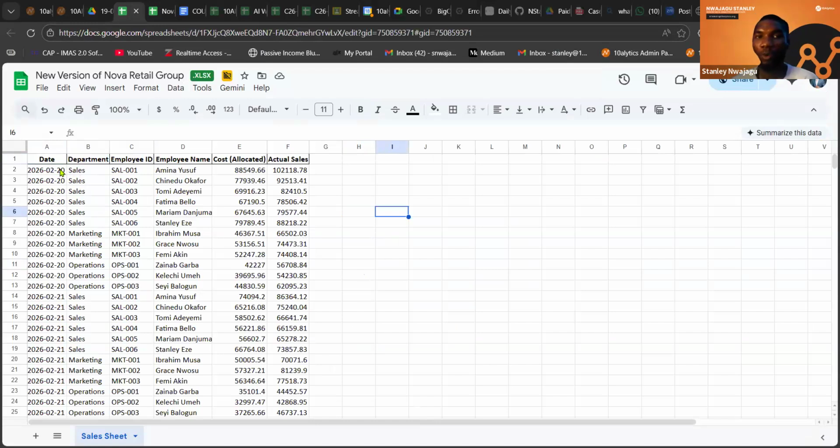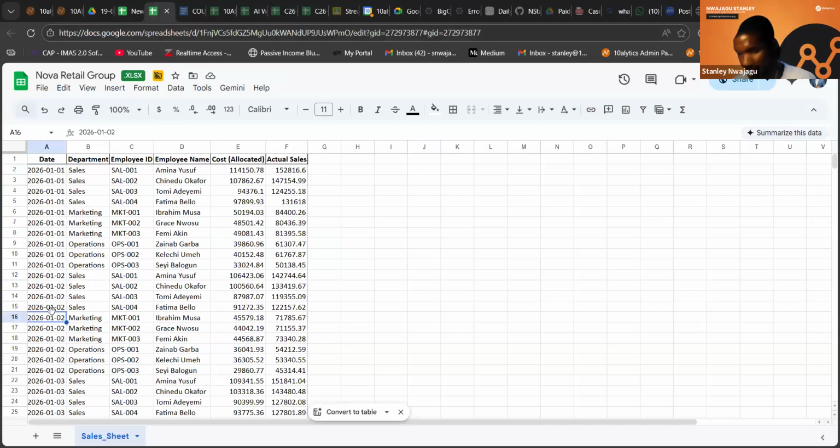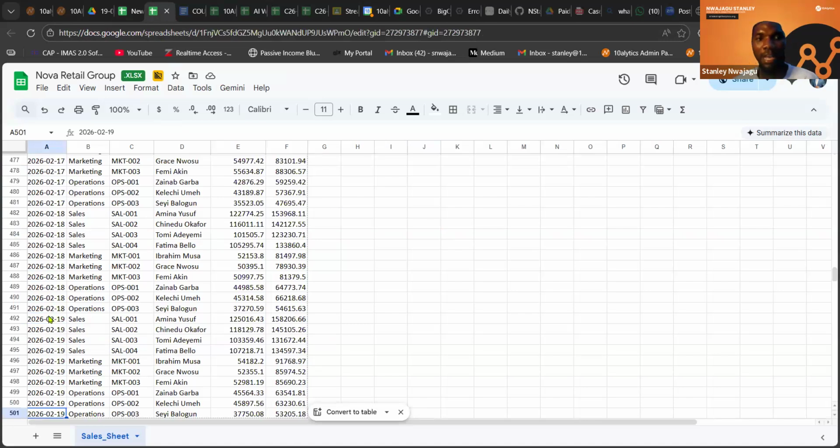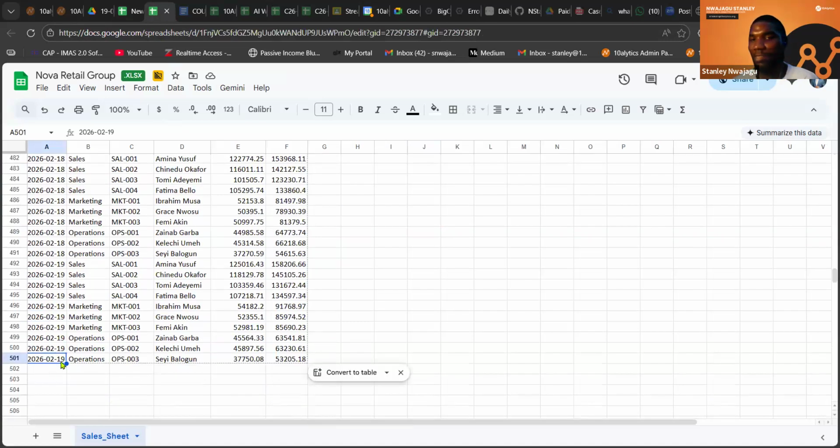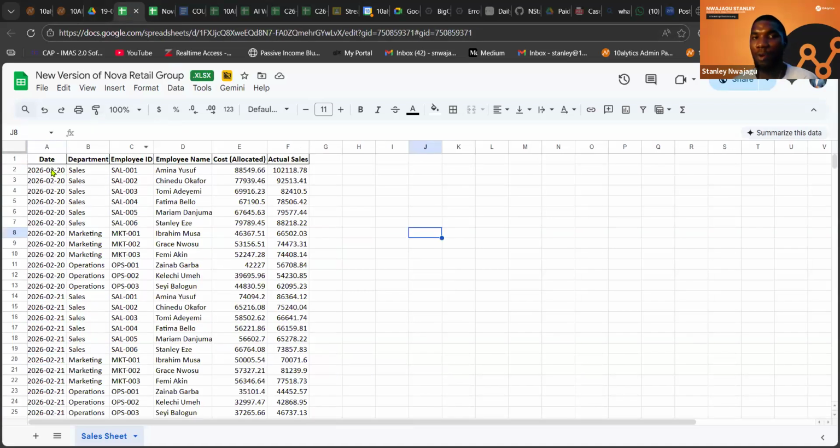If you look at this data set, you can see that the data starts from 20th of February. The last data set ended at 19th of February, which was today, but this new data set starts from 20th.